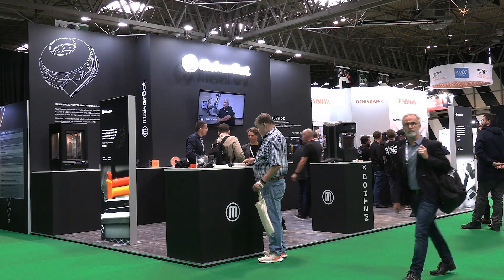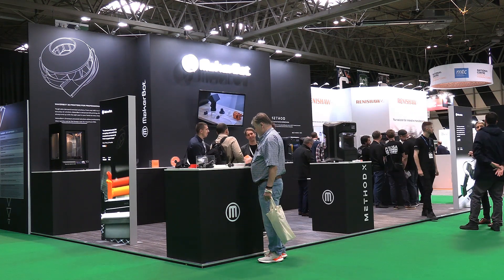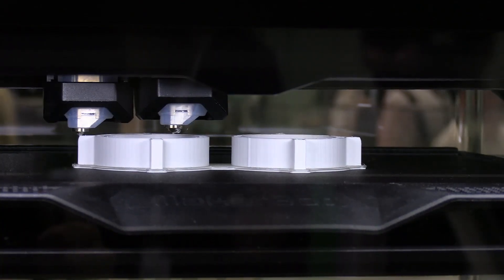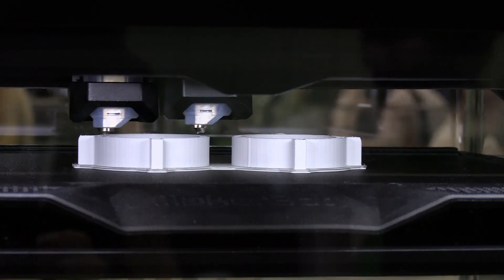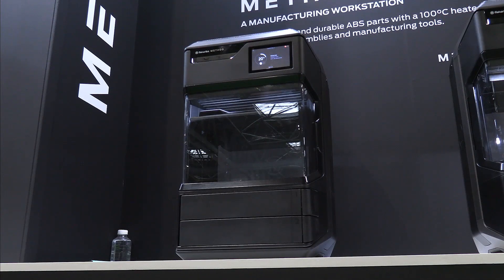This year there are relatively few consumer-focused 3D printers at TCT. Educational favourites MakerBot are present, although the printers they are showcasing are their Method models, which launched in December 2018 to bridge the gap between industrial 3D printer accuracy and desktop 3D printer accessibility. Without doubt the Method models certainly produce great prints, but with the price starting at $6,500 they are certainly not for most makers.